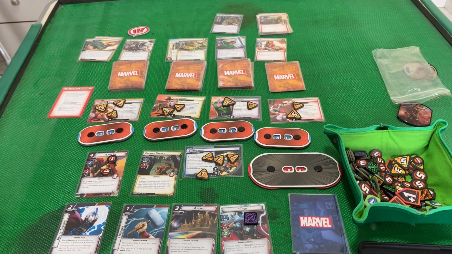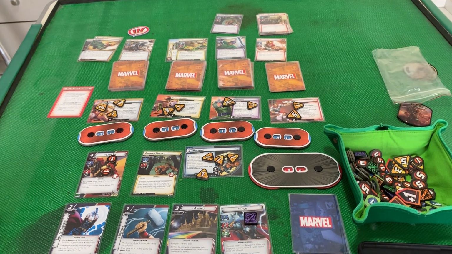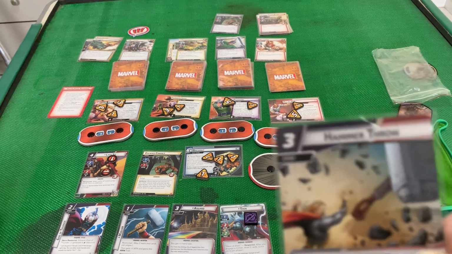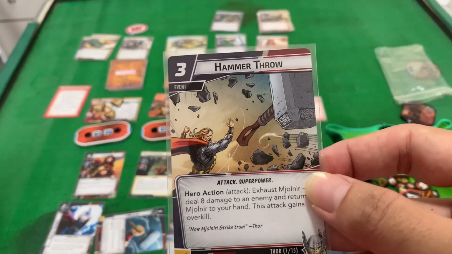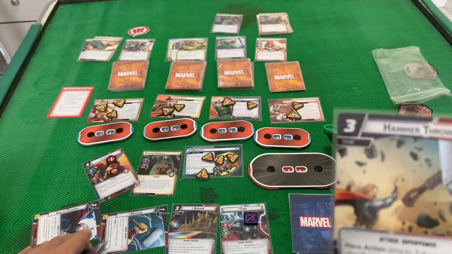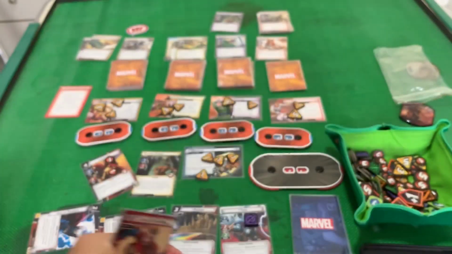I can probably overkill because I've got that Hammer Troll in hand. And then, yeah. Let's see. Overkill over to... No point overkilling over to Power Driver. But I will overkill over to probably Bulldozer and then just go all out on Bulldozer this turn. Okay. So first things first is I'm going to do a Hammer Troll. So exhaust Mjolnir. Deal 8 damage to an enemy with 1 cost with God of Thunder. Then pay 2 for energy. And then deal 8 damage.